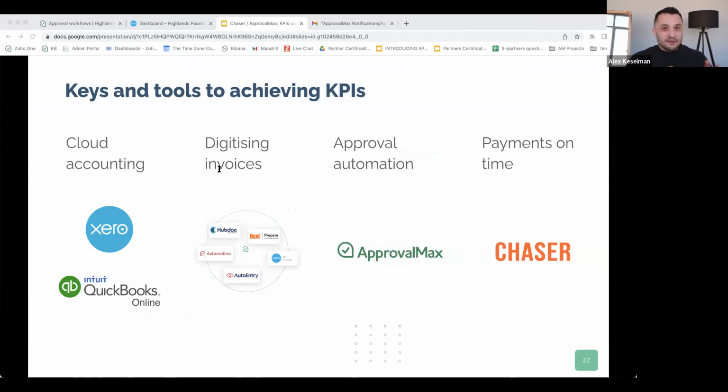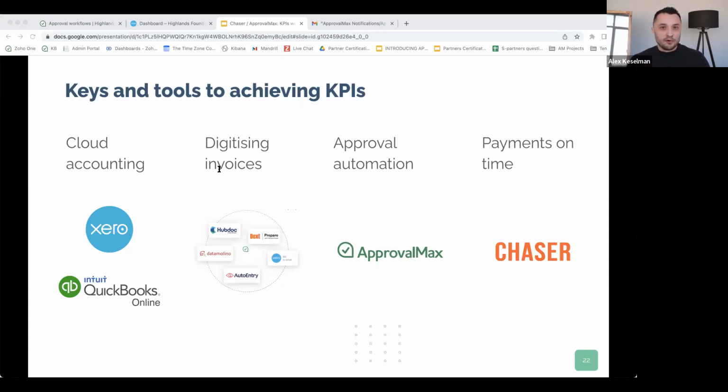So once you have your cloud accounting system, you need to think about how you're going to process things. So start with the data capture tools. It doesn't really matter which one will work for you. It's better to give all of them a try. They all have a free trial, and HubDoc is a part of Xero, so it might be a great tool to take a look at. So play around with Dext, HubDoc, AutoEntry, or Datamolino, and see which one will work best for your own business.